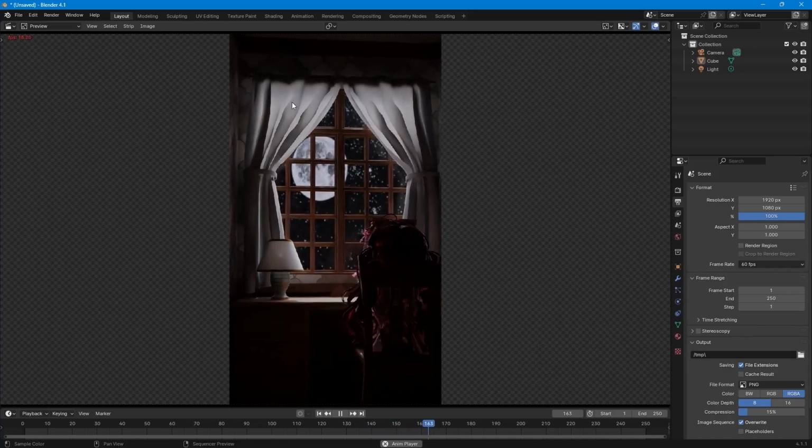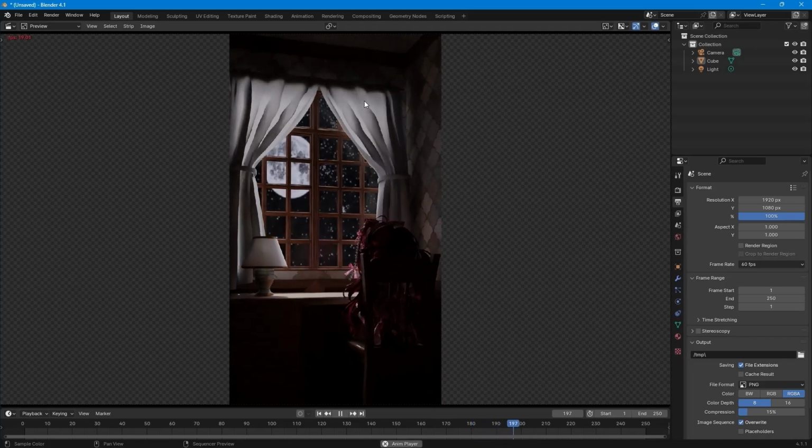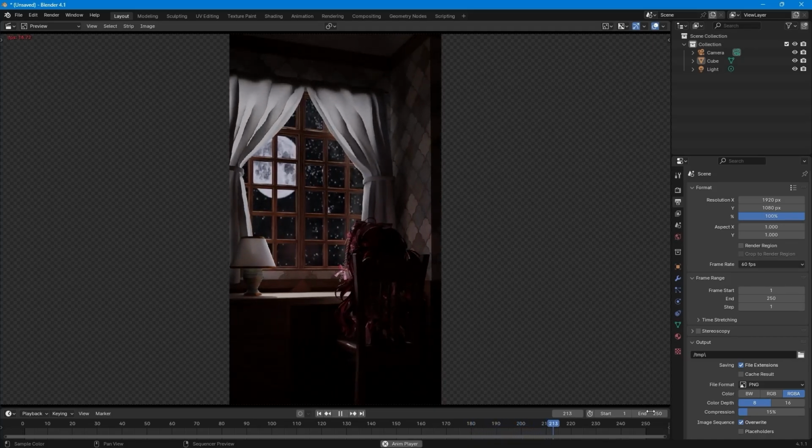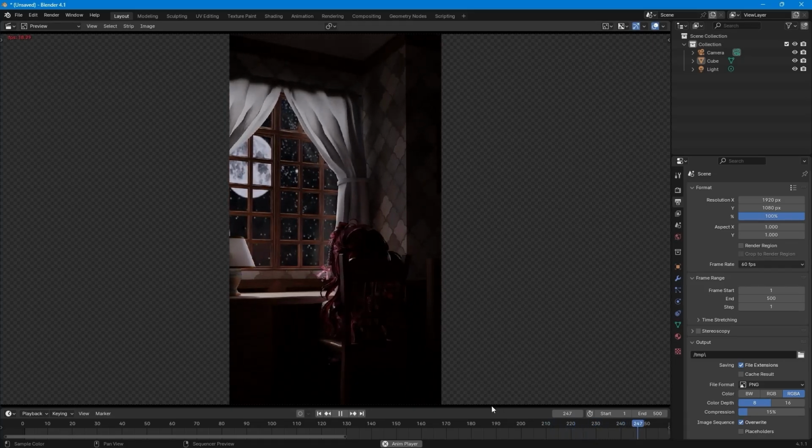And my quality is not as good because I exported it with lower quality. You may have exported it with higher one, but I wanted to export it with a little lower one so I could do this tutorial a little bit quicker. So as you can see, everything is okay in here.